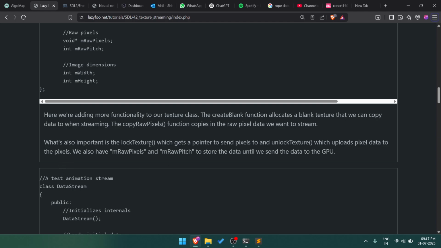What's also important is lock texture, which gets a pointer to the pixels we wish to send pixels to, and unlock texture, which uploads pixel data to the pixels.